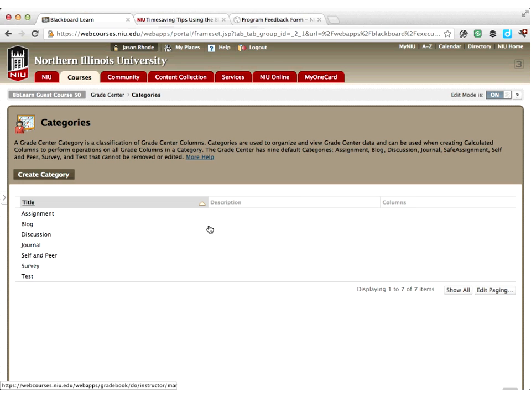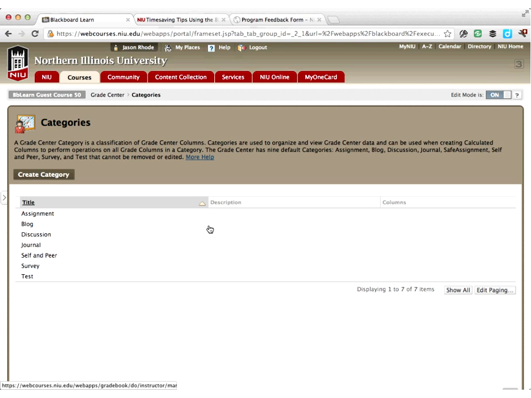Blackboard, the Grade Center, has by default some sample categories. It's a really good idea to make use of categories in the Grade Center because it allows you to create different types of filters, or what are called smart views, which we'll get to in a little bit, that can allow you to see a certain subset of your Grade Center.